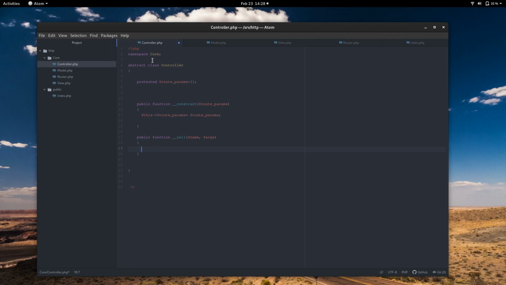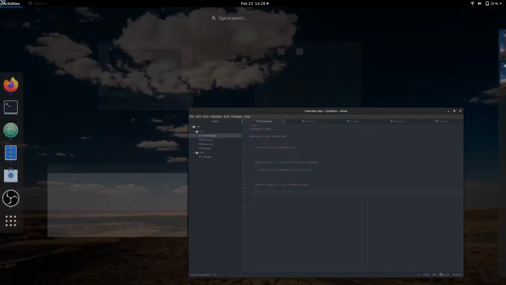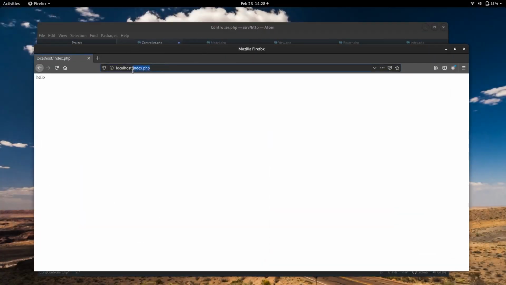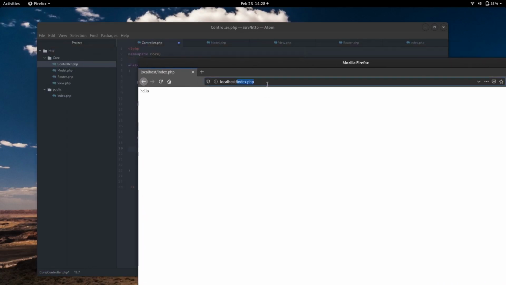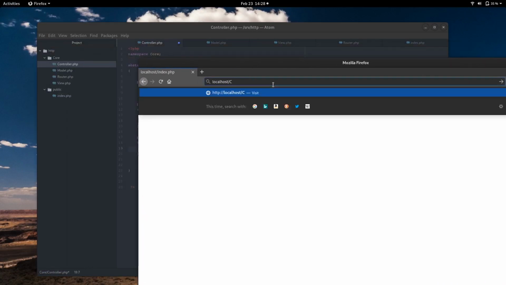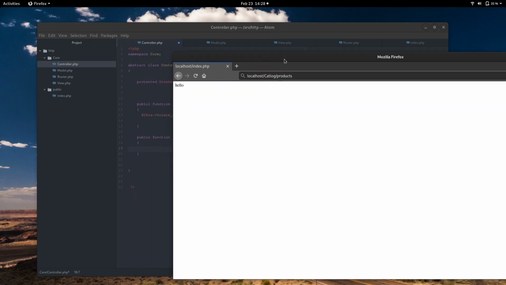So in our app, when we type, for example, here in URL, for example controller catalog, and then products, it's going to generate our products, but it's going to be routed as it's going to call function productsAction.